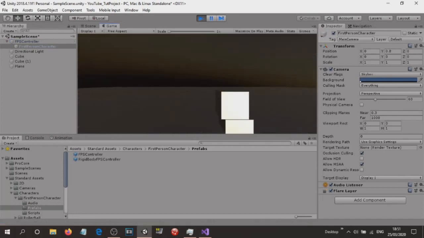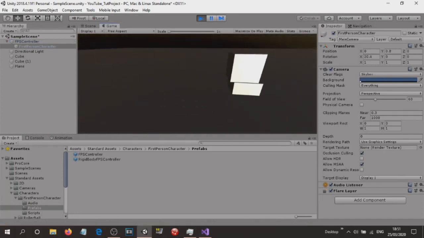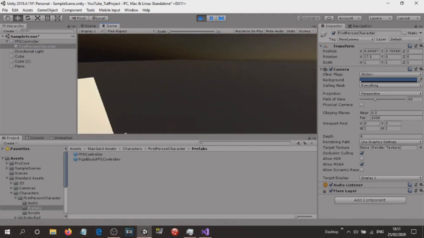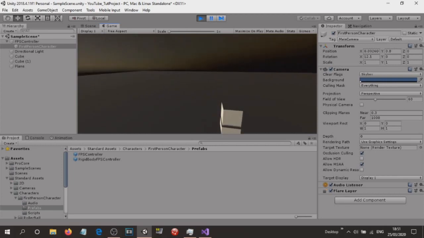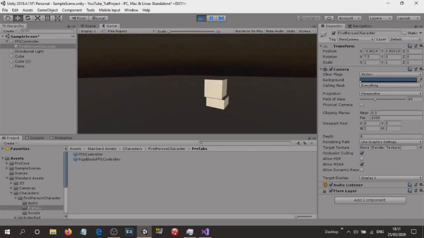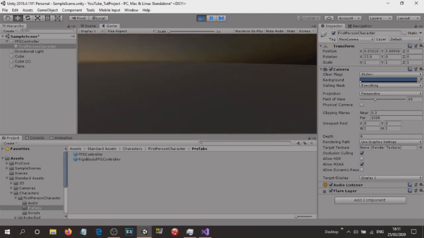As you can see, we're now in our scene and we can actually look around and stuff. And you can't see my mouse. We can also walk forward, walk backwards. We can also jump as well. And if we press escape, we can see our mouse. If we click again, we can't see our mouse. So technically, it's already been done for us.